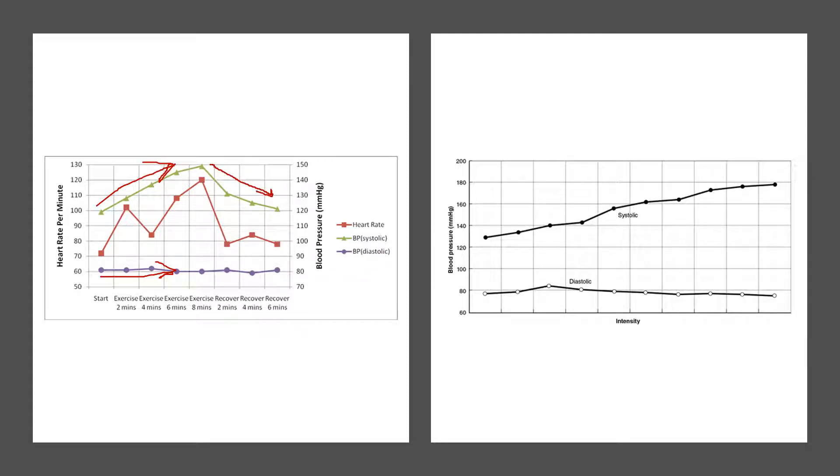As soon as you stop exercising, your blood pressure and heart rate will drop back down. Acute exercise will increase your blood pressure in the short term, but this effect isn't very long lasting. Additionally, blood pressure is very linearly associated with exercise intensity. If you're exercising at low intensity, it won't change your blood pressure much from resting, because your heart rate isn't as fast and blood flow isn't as high. However, as you get closer to maximal exercise, you see really high bumps in systolic blood pressure.